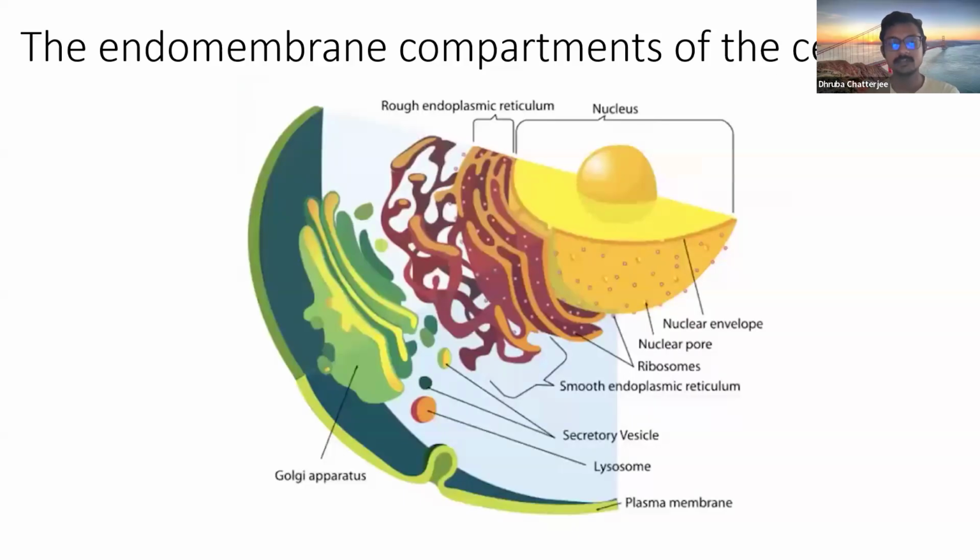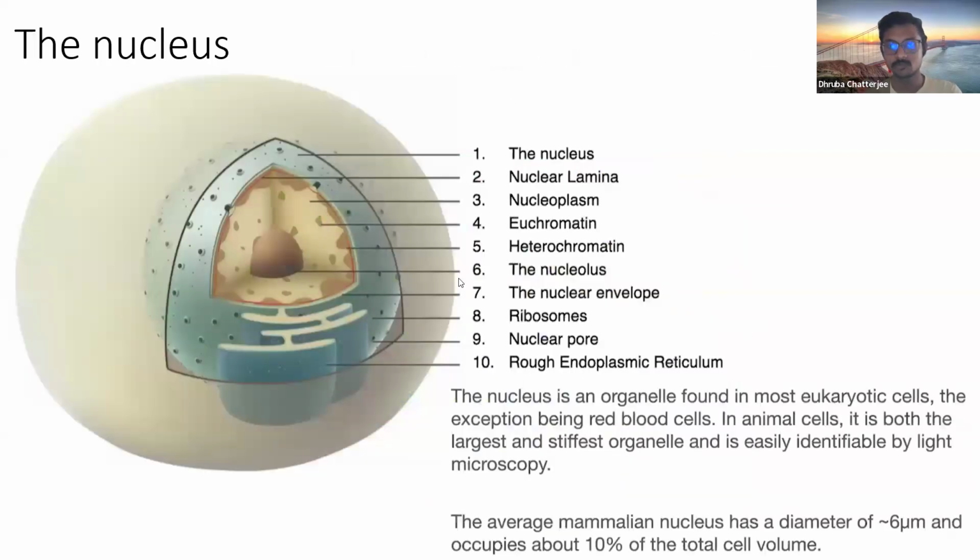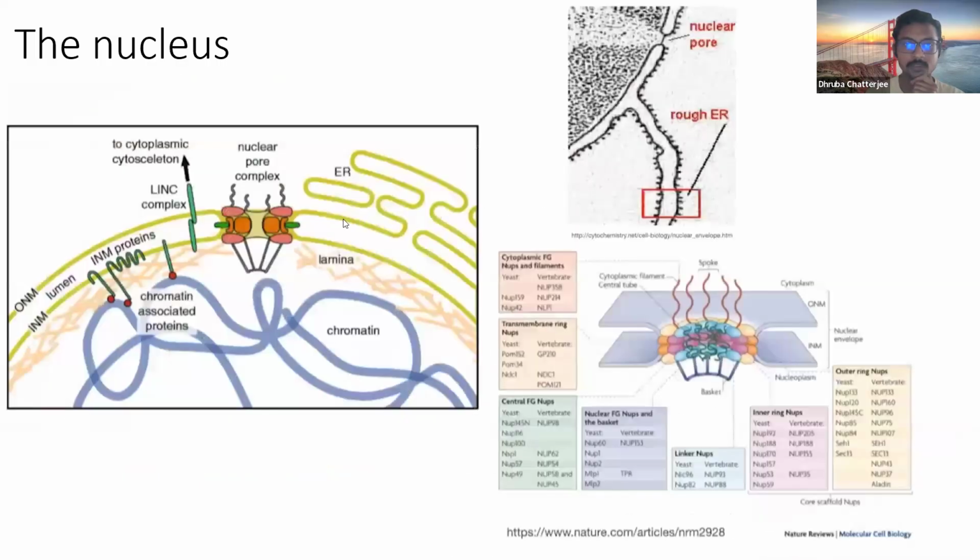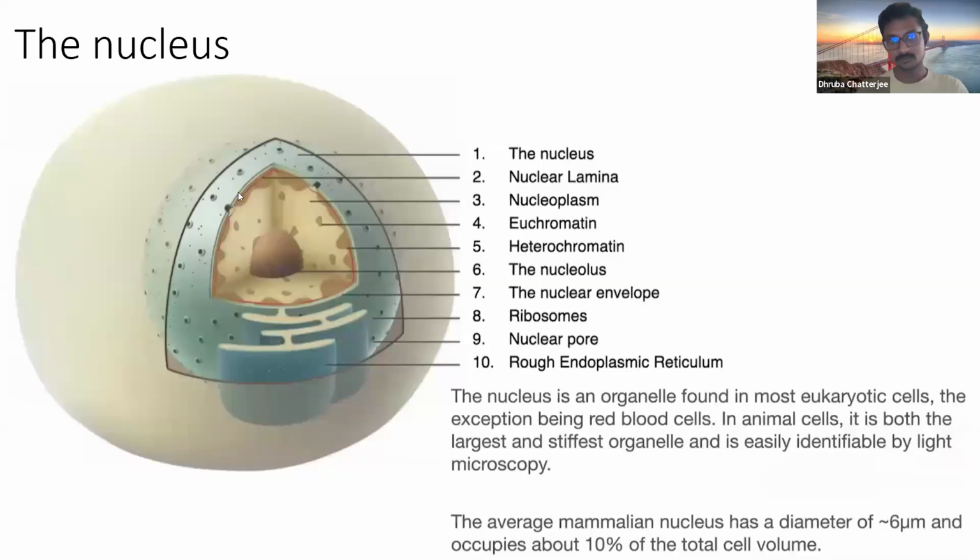The nucleus, as we had already discussed earlier, consists of two membranes, right? The nuclear membrane is a double membrane assembly, which can be seen very nicely here. It has the outer nuclear membrane and the inner nuclear membrane. The outer nuclear membrane is continuous with the endoplasmic reticulum, which is again of two types, rough endoplasmic reticulum and smooth endoplasmic reticulum. Rough endoplasmic reticulum is called so because of the attachment of ribosomes to it, right?